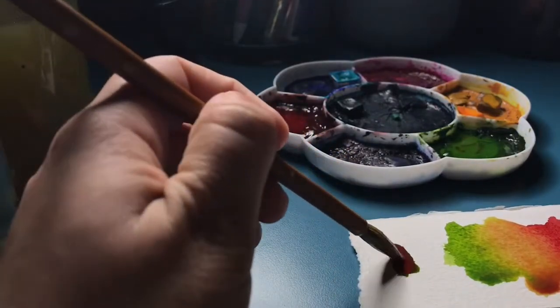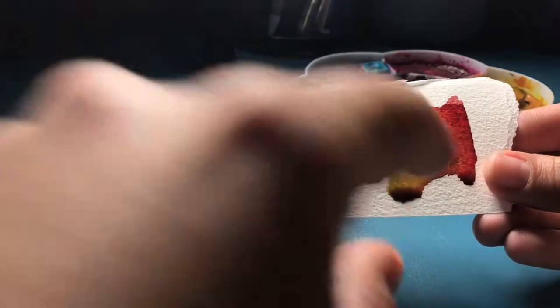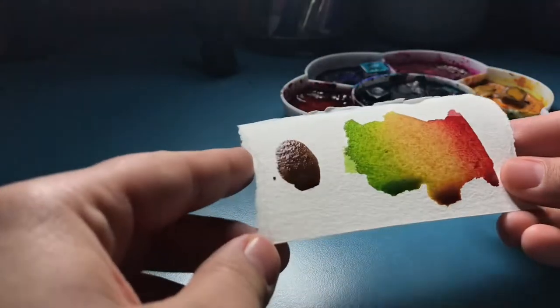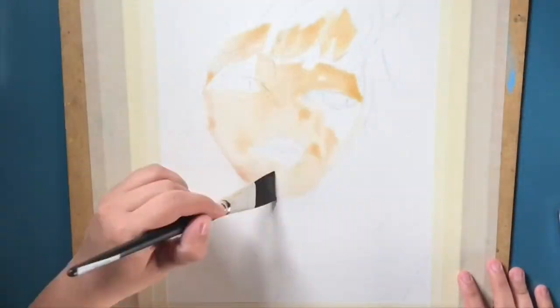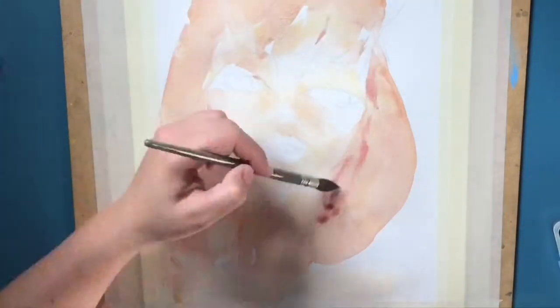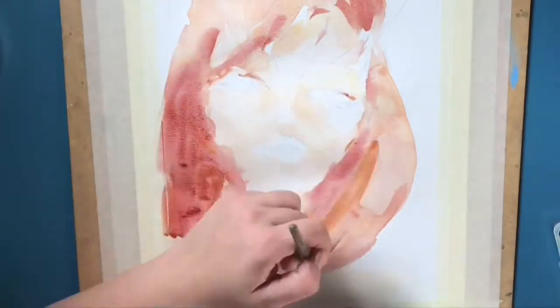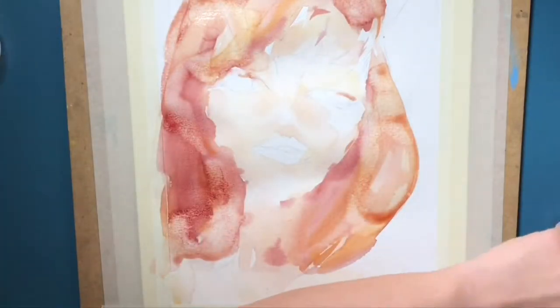As you can see, I'm also using a whole mixture of watercolors — mainly Schmincke Brand and Winsor & Newton. I like to pile up colors that are similar together and then just mix them up. I'm starting off by first applying layers of the most diluted values and then building up. My way of painting is quite muddy and dirty; I like to let the watercolor do whatever it wants. I don't like to control it too much, and I do like the use of plenty of water.